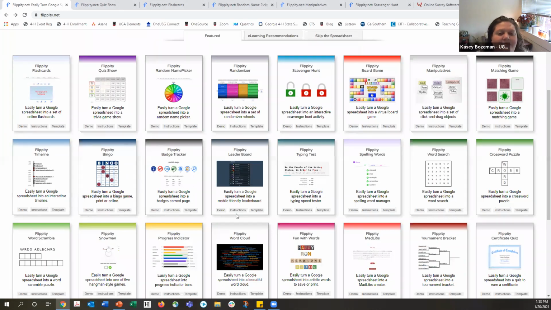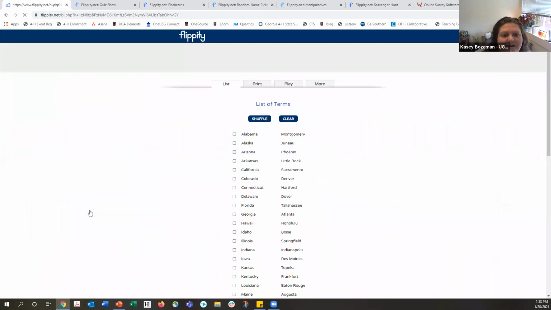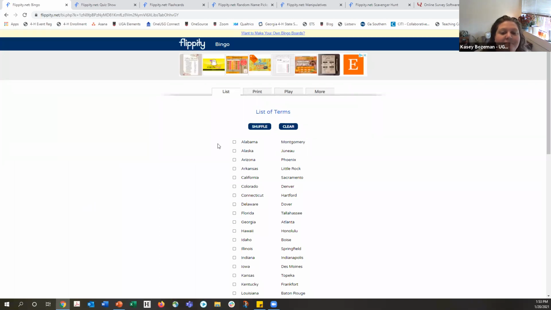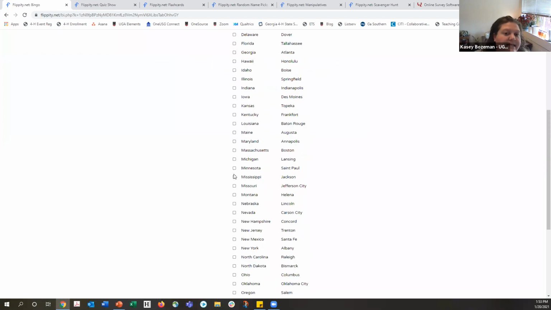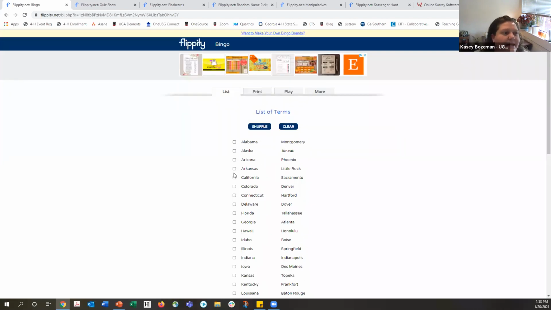All right, I think somebody mentioned bingo, so we'll show bingo and maybe one more if we have the opportunity to do that. Bingo is kind of cool for a variety of reasons. This shows you here the default game that they have, states and capitals. And so what you can do is after you have built your list, again, this can be places in your community, it could be animal parts, it could be anything, right? Different fruits and vegetables, whatever you choose.